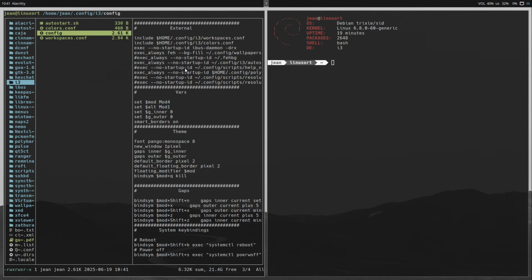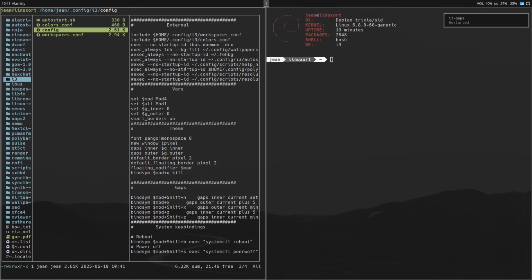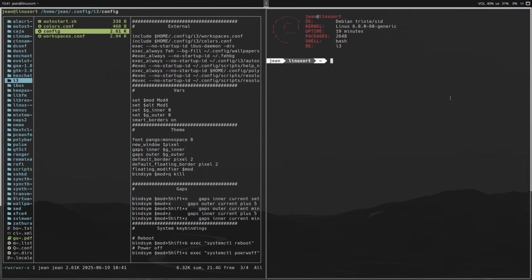Now I want to reload the config. How are we going to do that? I press Shift, Super, or the Windows key, and R, and then we restart our i3 gaps window manager here. Yeah, we are not using the gaps for this, but of course you could use it. And there are also some hotkeys in the cheat sheet where you can adjust the key bindings by pressing Super X, for example.